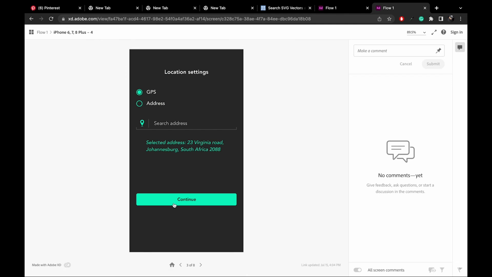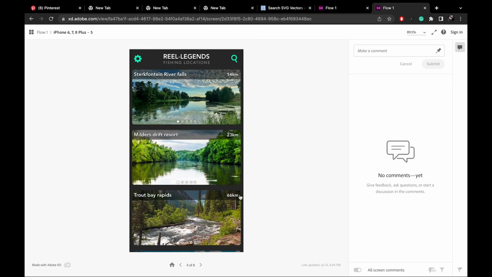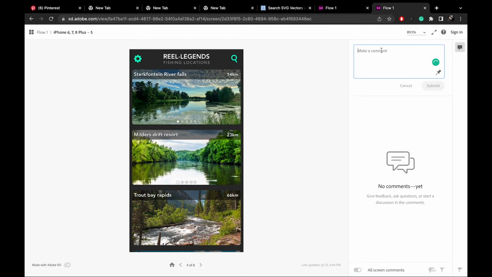They can go around and play with the app, test it out, and then they can also add some comments and feedback, like, hey, on this page I prefer this here, maybe not have this over here, maybe the images are not too clear, maybe I don't know that you can scroll with the images. They can add all their feedback in, and you can get all the feedback from your clients. This will allow you to make sure that you are actually building what the clients want, and that this is what they like.